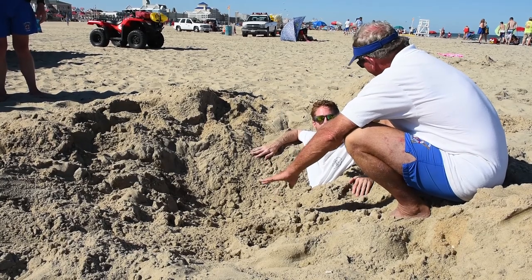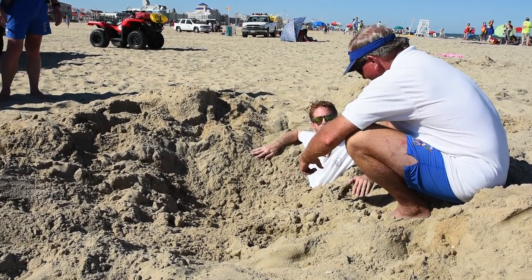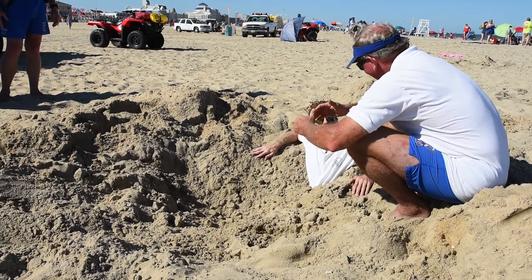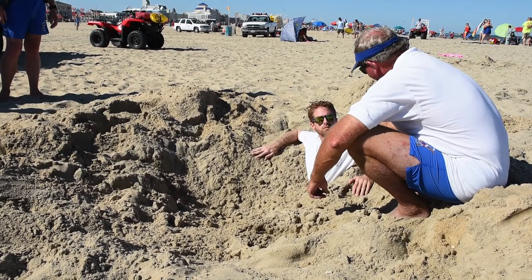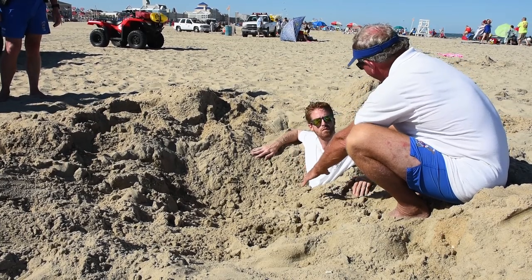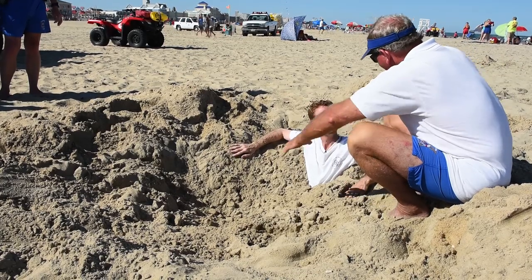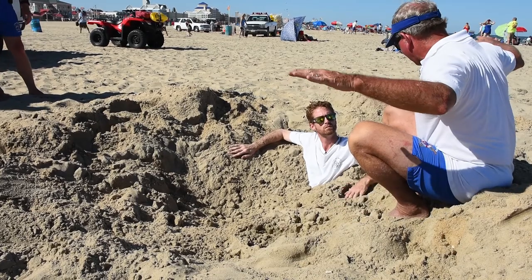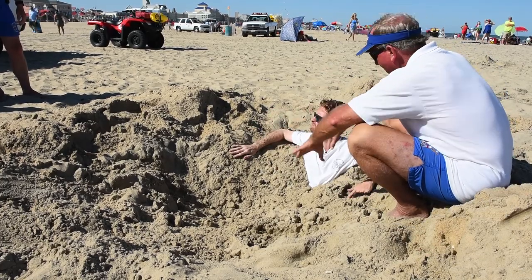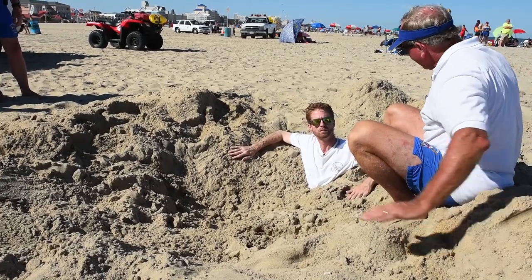So if we're pretending your head's under the sand and somebody says hey, somebody's down in that hole — our extrication process is considered a series of concentric rings. Three of us respond right up front using only our hands. We can't use a shovel, a bucket, or a tractor because if we hit the skin we're going to inflict more injury. The first row of responders are pulling sand away from the body. The second set of responders are back near my hips pulling that material away — because if you just build a pile here it's going to slide right back in. The idea is to go out at a 45-degree angle, and the people behind are pulling that material as far back from you as possible.